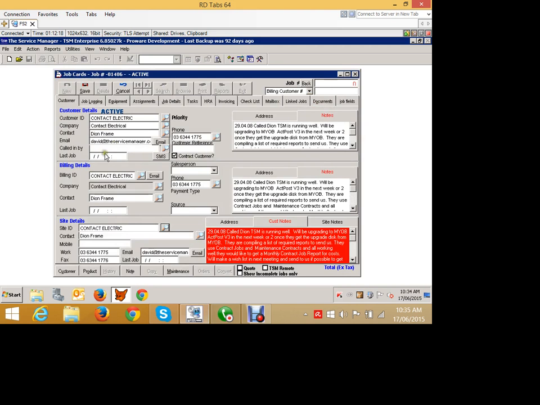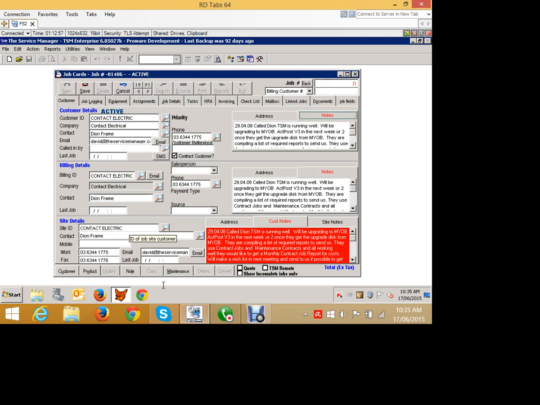It brings in then the customer details, the contact information, phone numbers and so on. Plus it also brings in the site note. Remember I mentioned the customer had a site note, or a customer note, and it's going to put it there, that's the internal note of this particular customer. So I can read that. It's brought in the billing details, which happen to be the same, but I could change that to be somebody else to do the billing for this particular job if I wanted to. And had I set up separate billing details against this customer, it would automatically put those billing details in here. And I have the internal customer note of that particular billing customer.